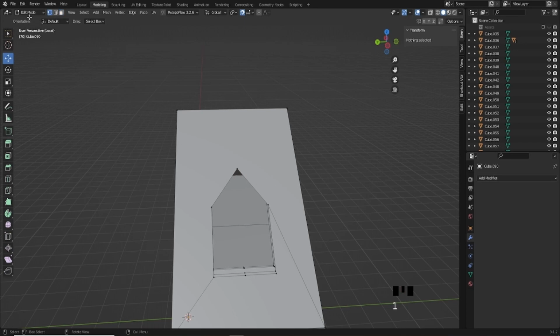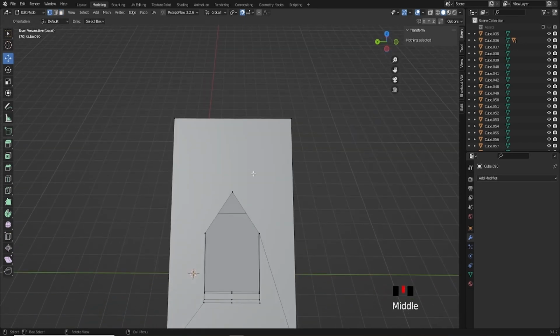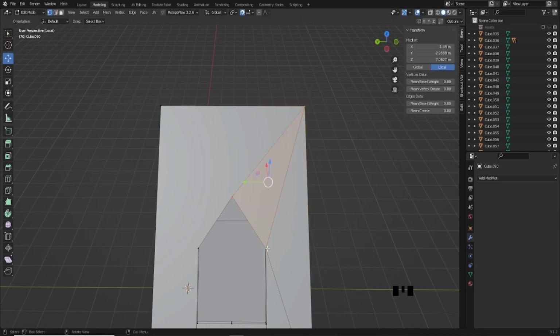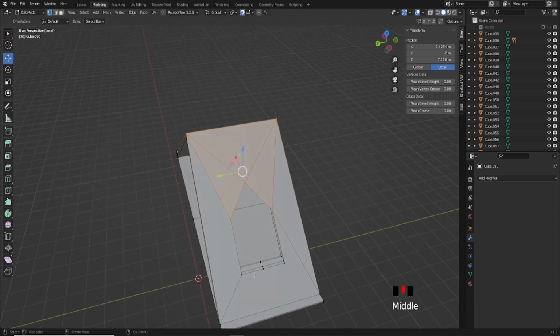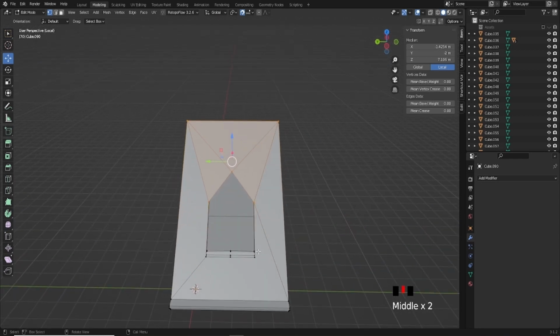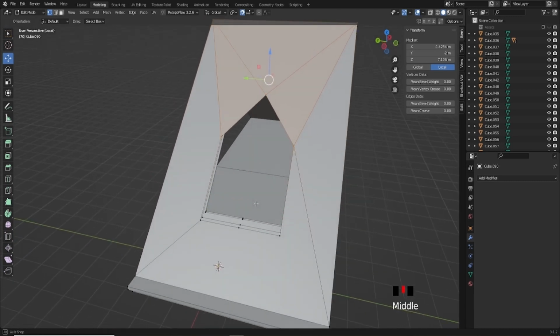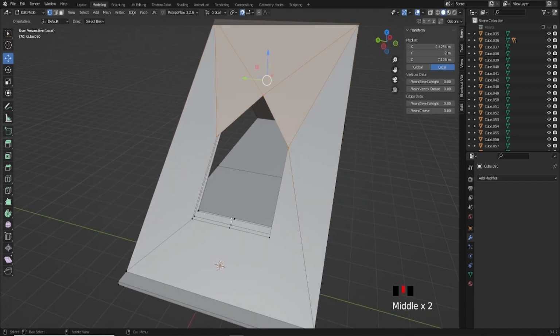Alright, 1 to go back into verts, and I'm going to clean up this geometry. So K to use your knife tool, and I'm going to cut triangle for now, just into these pieces. Okay, this has some funny geometry going on here.